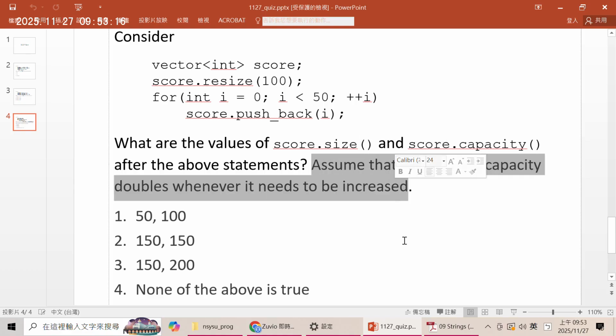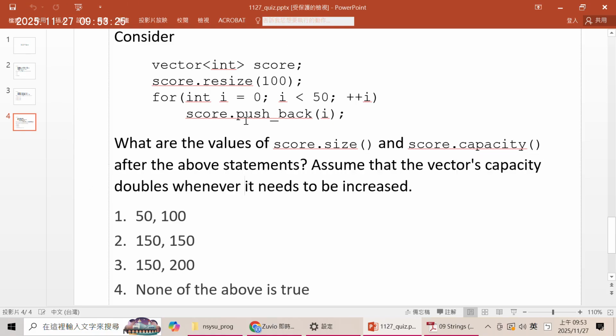And here we have an assumption. This assumption is the vector's capacity doubles. So for example, when you perform the first pushback, the size becomes 101, and the capacity will double from 100 to 200 because capacity needs to be larger than size.